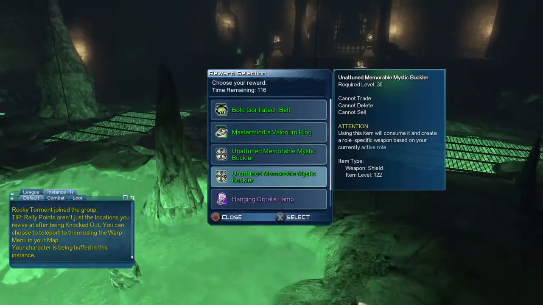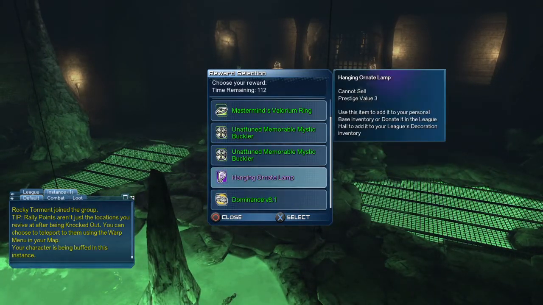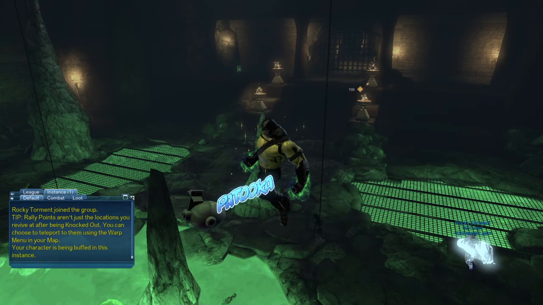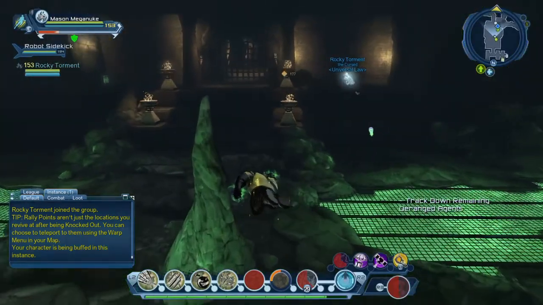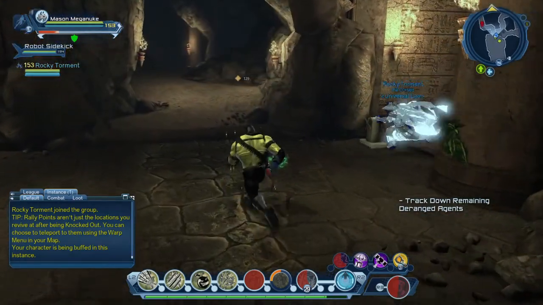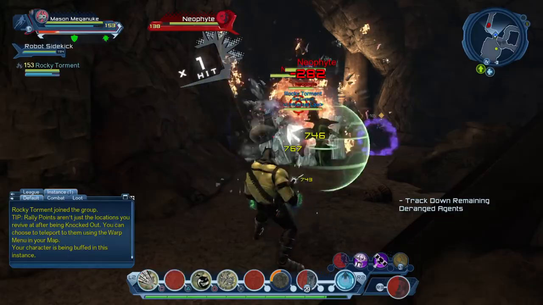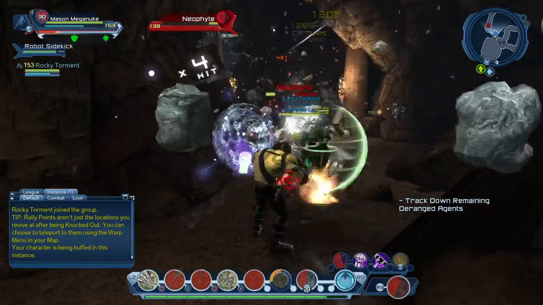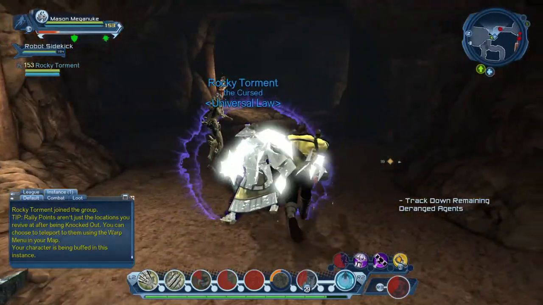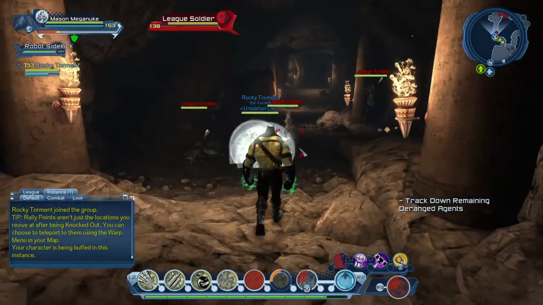All right, anything that I can use? No, no. Dominance? No, that's kind of low. Maybe we'll take the style and collect that. Okay, come on. Take the style, collect that. I need some source marks is what I need, so I can buy more of the 265 gear.